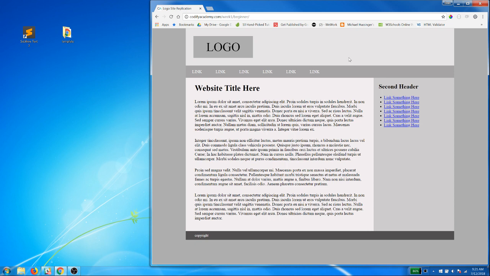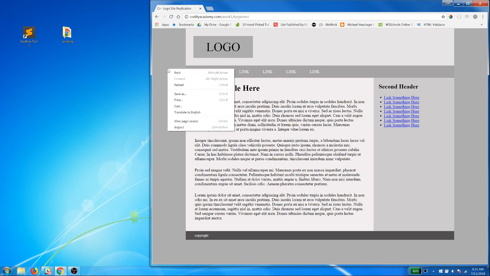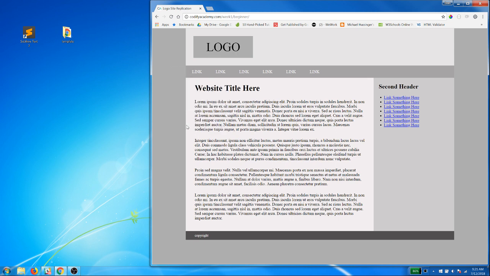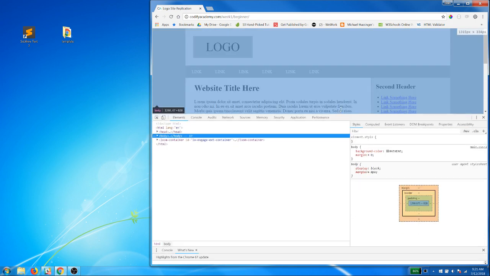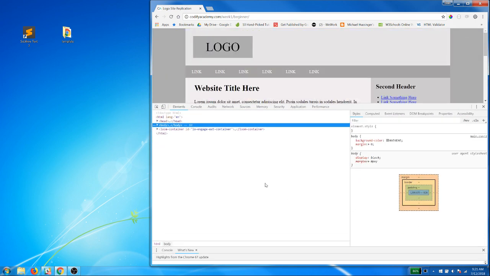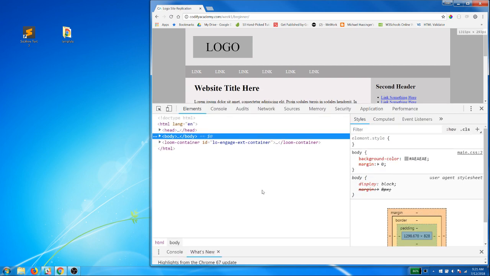To do that, the first thing that we want to do is pull up the source code for this website. So I'm going to right click in the page, open up my inspector, and down here in my inspector we've got elements, we've got styles.